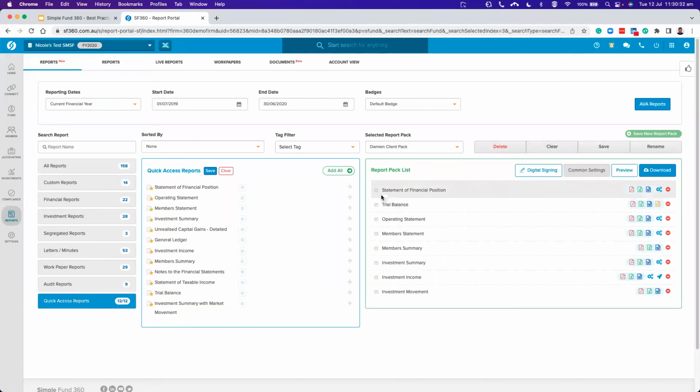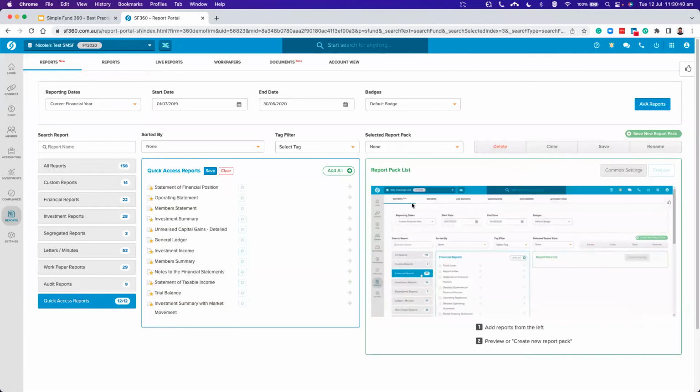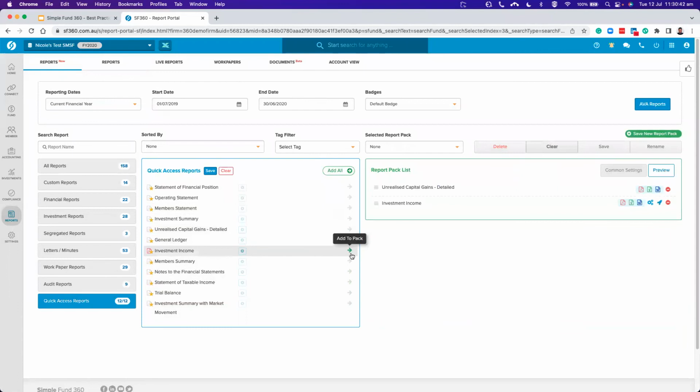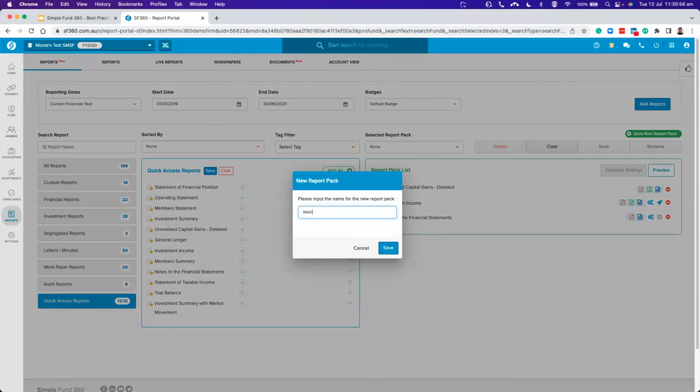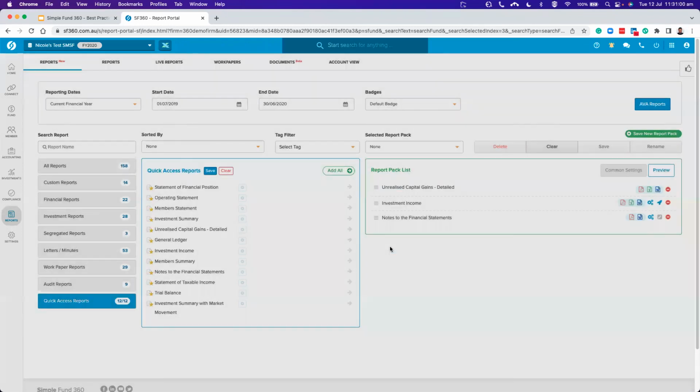Now, to add a new report pack as well. If I was to add another couple of reports in here, you do have the option. So if I clear that for one moment, and then add a couple of different reports, I don't currently have one selected. From here you have the option to save a report pack in 360, and then you can give it a name. I can just call that the webinar report pack. That would have all of the reports in there in the order that they have been selected. And then at the click of a button, we can download them and it would produce those financials.